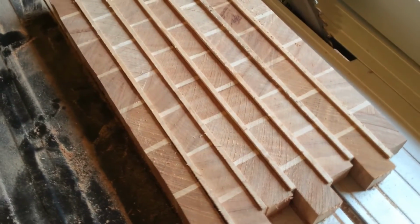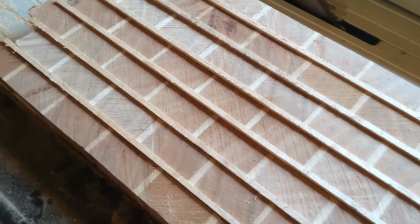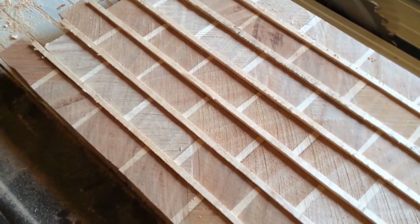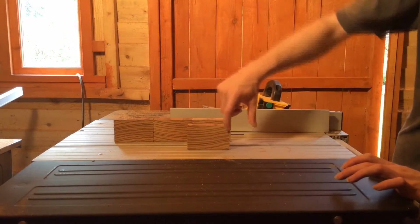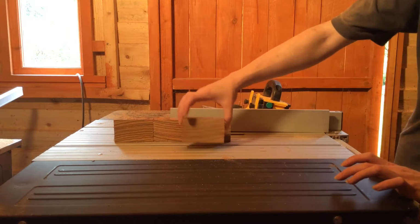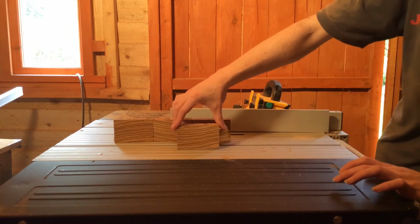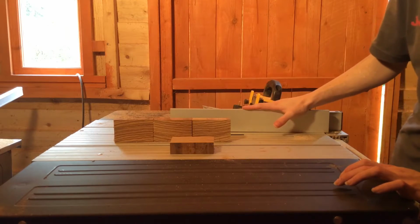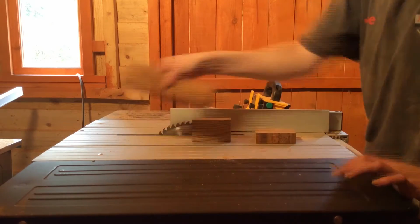I've gone ahead and cut some more 5mm strips of maple to do the horizontal mortar section really. I'll just glue that up now. I've cut 4 blocks of the end grain of a piece of olive wood because I like the way the lines go across. I'm going to run a 26mm strip along the top and bottom of the wall pattern, so I just need to cut these in half now. So I've set the fence 26mm away from the blade and I'll run them through using the gripper.